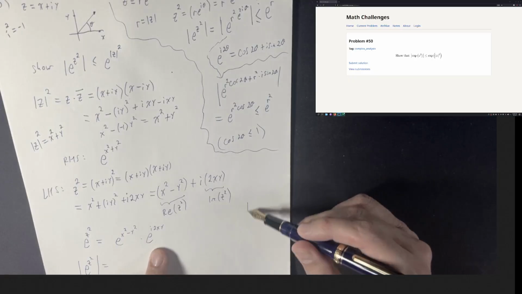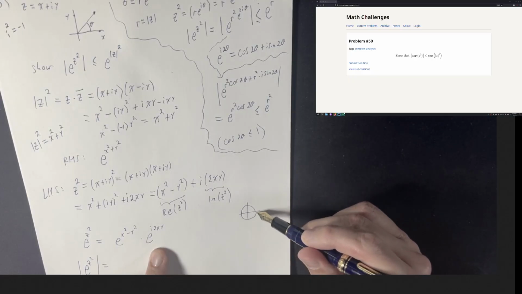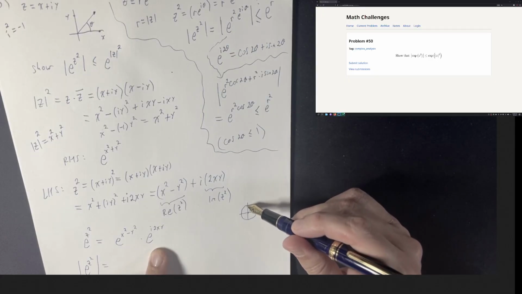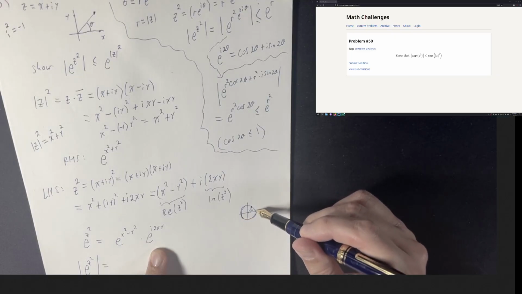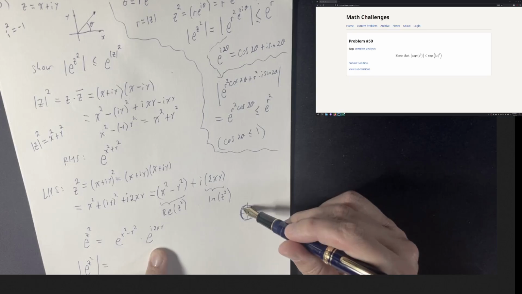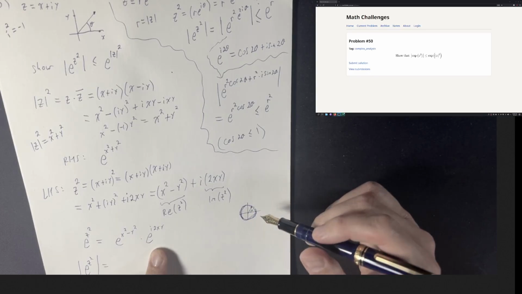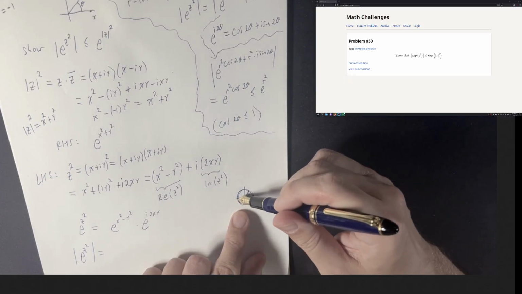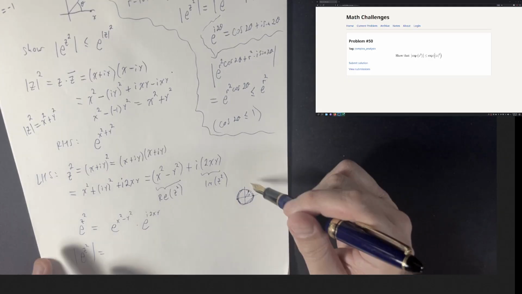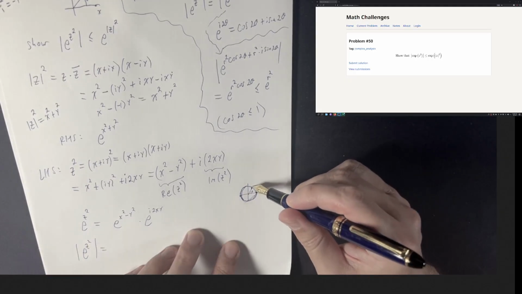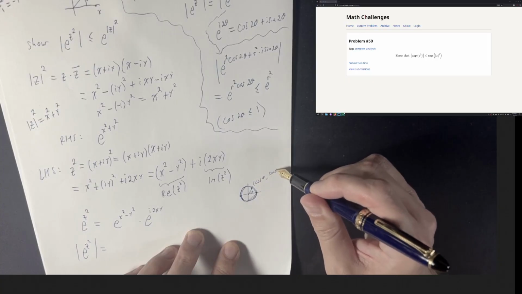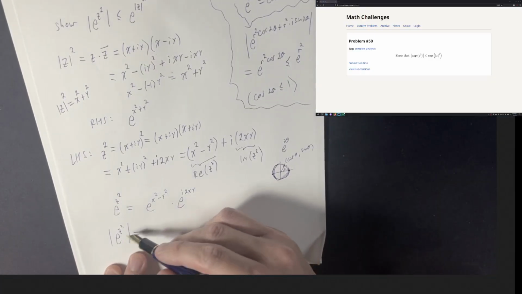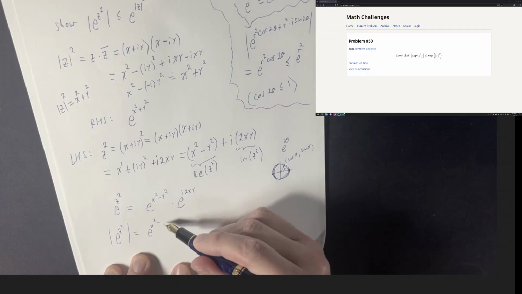So e to the i theta just kind of moves you around the unit circle. You pick an angle theta, and the magnitude of e to the i theta is 1. I'm not saying it's equal to 1. It's equal to a point on the unit circle. So if the angle is 0, then that's 1. If the angle is pi, then that's negative 1. But in magnitude, it's always 1. It just moves you around the unit circle, just like cos theta, comma, sine theta. Those are the points that you get when you look at e to the i theta. So this is 1 in magnitude. When you take the magnitude of this, you just get this real part out front.